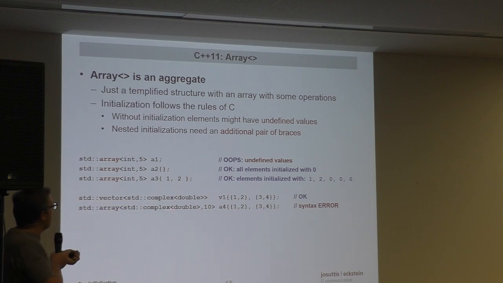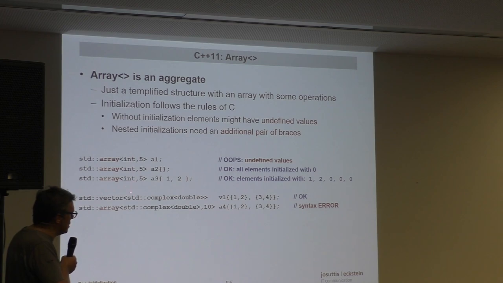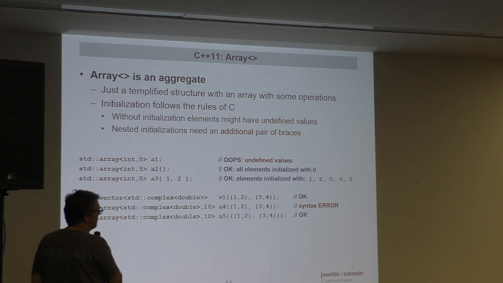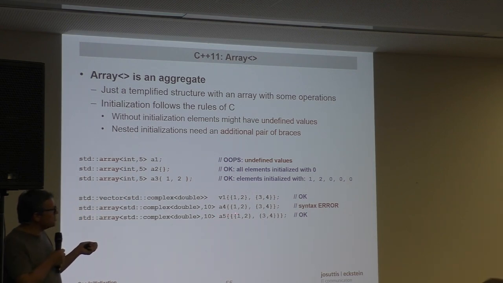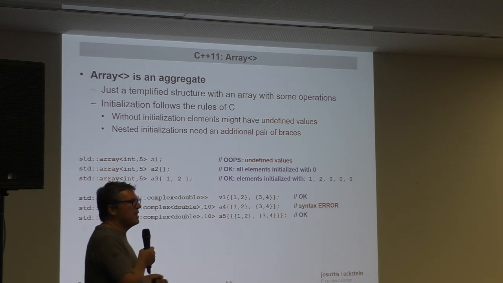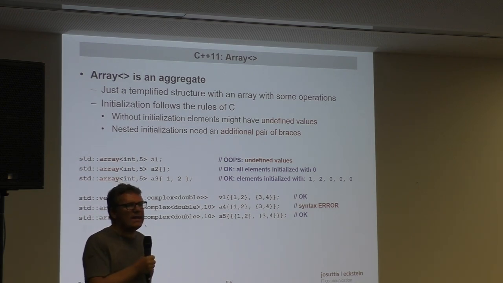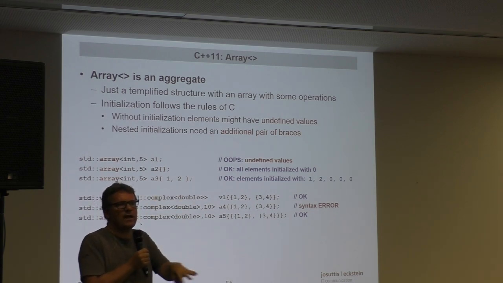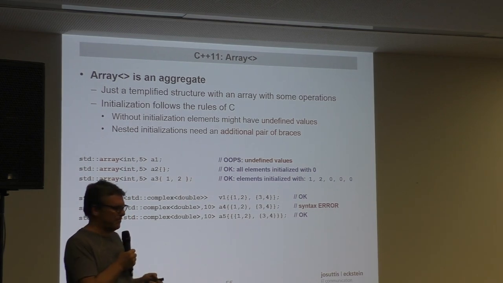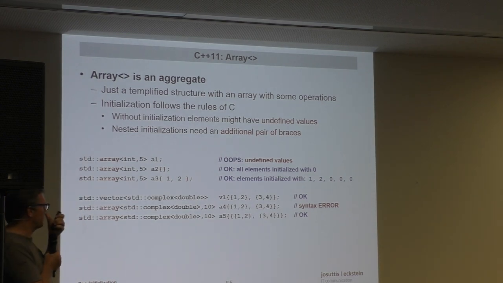And the problem is, we have a structure. Internally in the structure we have an array, and in the array we have elements. So, from the view of an array, you need one additional pair of curly braces here, which drives people crazy. I mean, I started now to teach, hey, instead of raw arrays, let's use std::array. Oh, great, we have std::array now. I have a couple of vectors that have a fixed size with fixed elements. I just switched to std::array and suddenly they didn't compile. What happens to the rest of the values in an array? The rest of the values in an array are initialized by zeros. That's guaranteed.